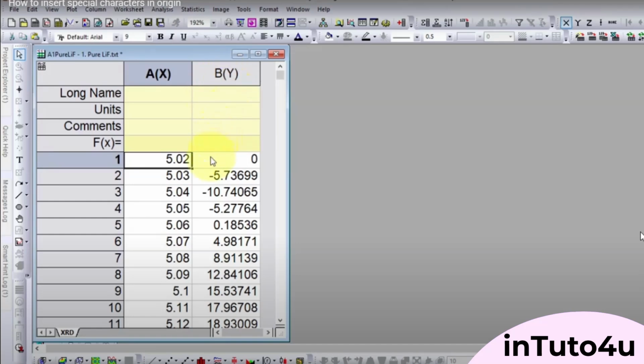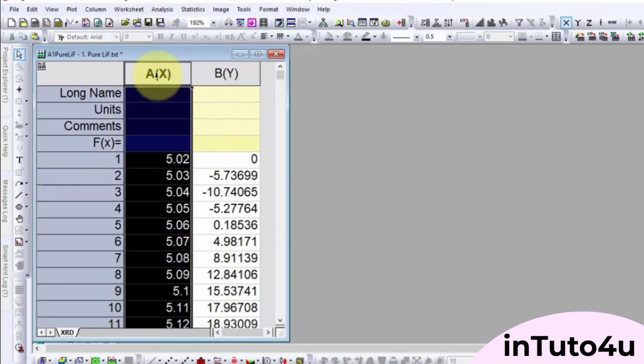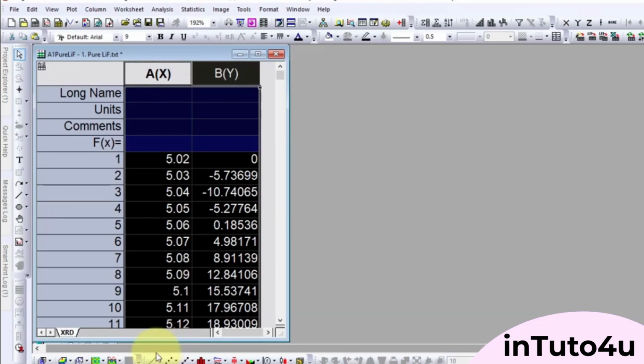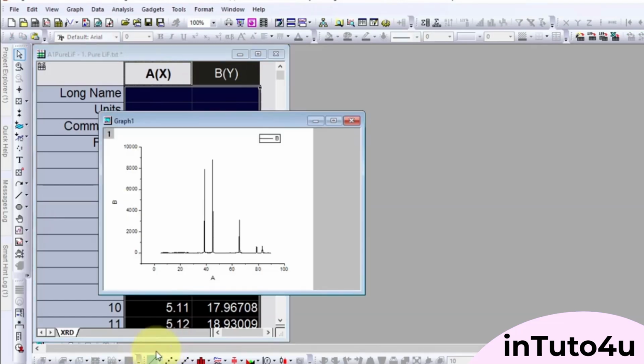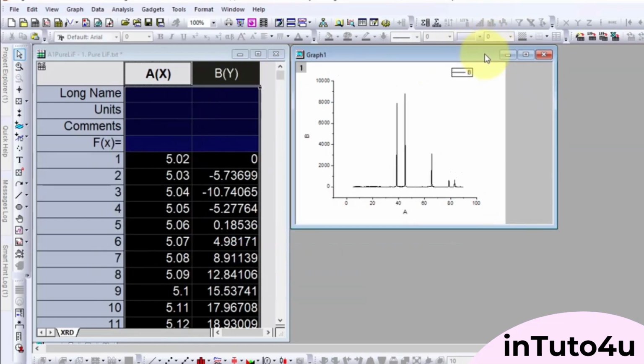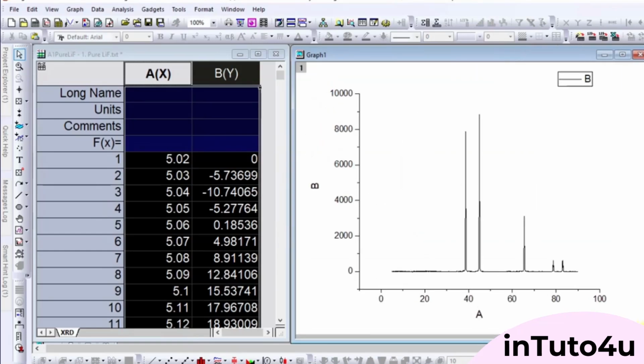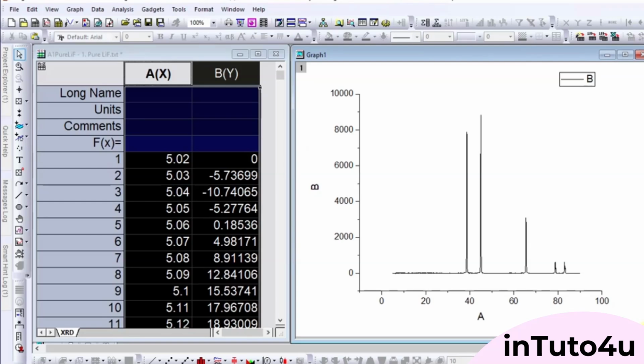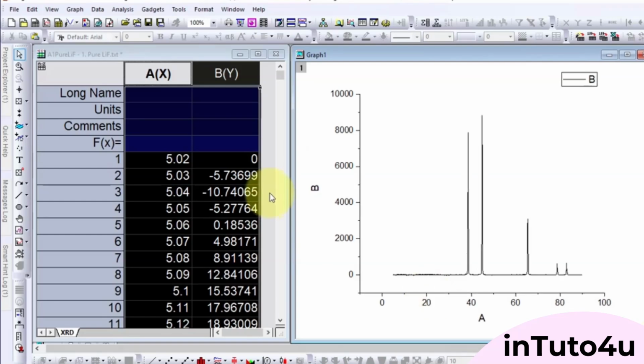In this quick Origin tutorial, you will learn how to insert special characters into your graphs and worksheets: Greek letters, the degree symbol, the micro symbol, plus-minus, the proper times sign, and neat subscripts and superscripts. By the end, you will be able to write labels like temperature in degrees C, stress in MPa, H2O, and m superscript 2 in seconds.